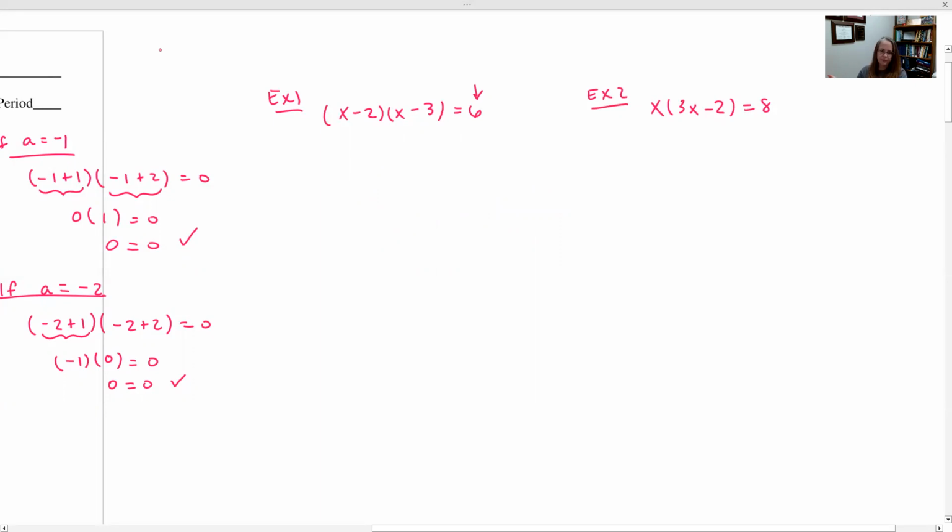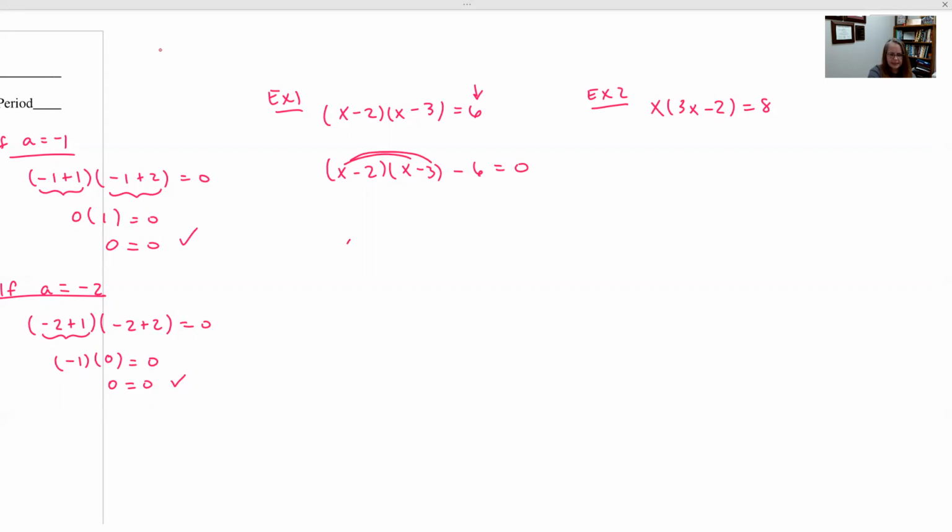It doesn't absolutely have to be the right side. So what I need to do is get this 6 across the equal sign, so I've got to subtract it. I'm just going to copy down my (x minus 2)(x minus 3), and now that is minus 6 equals 0. I've got to simplify this so that I can factor, because I can't do anything with this right now as far as solving for x. So I need to FOIL this thing out.